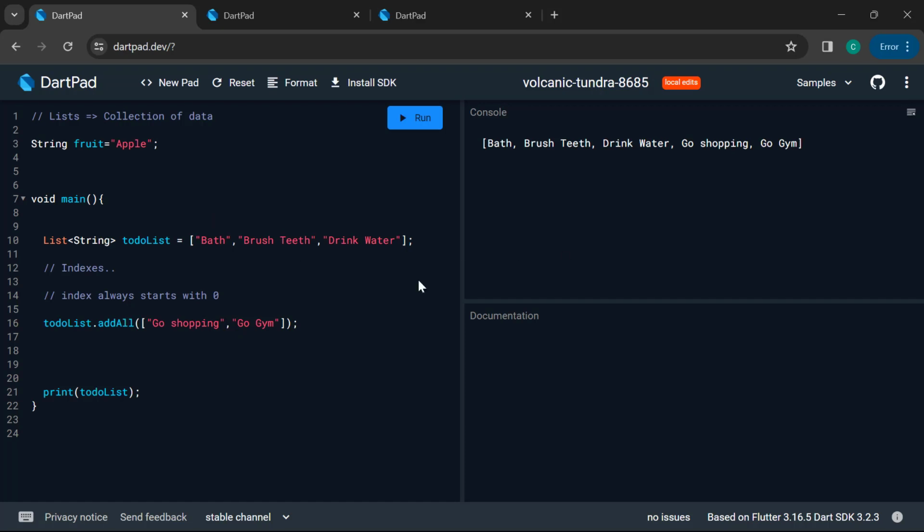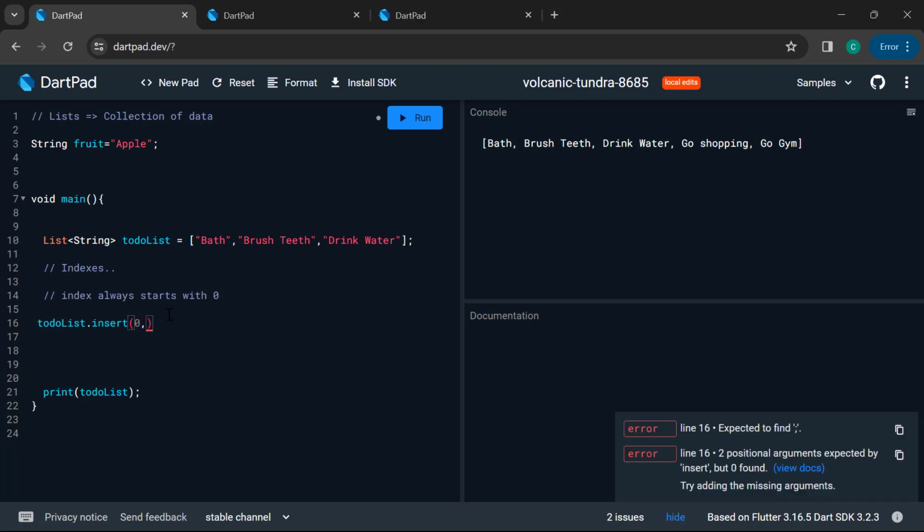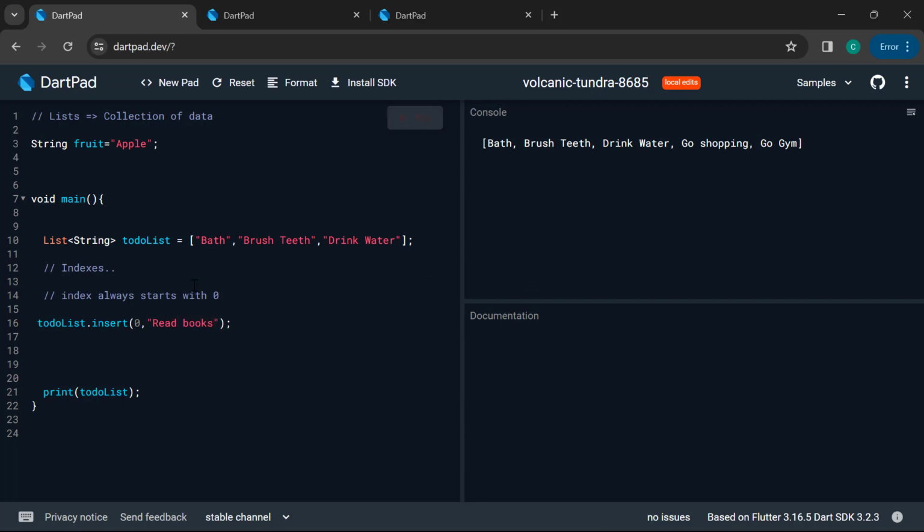Alright. Now if I want to add an element to my list at any specific index, then I can use this insert functionality. For instance, to-do list.insert, and if I want this value to be at the first index, or the 0 index, then I'll be providing the index number and then the item to be written at that index. And in this way I can add items at a particular index.